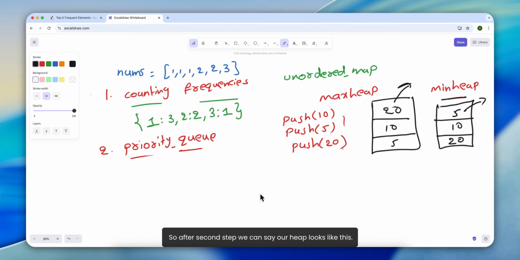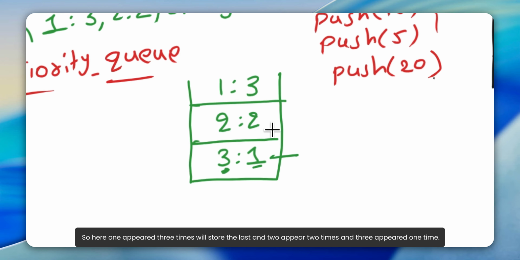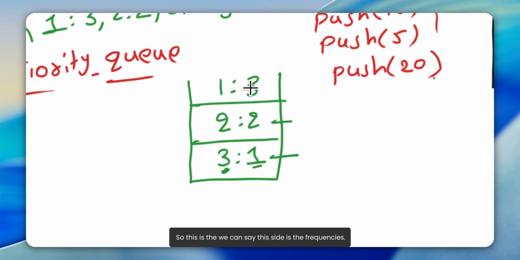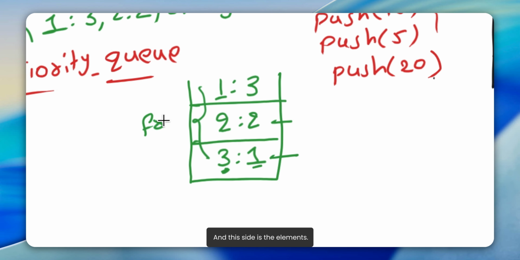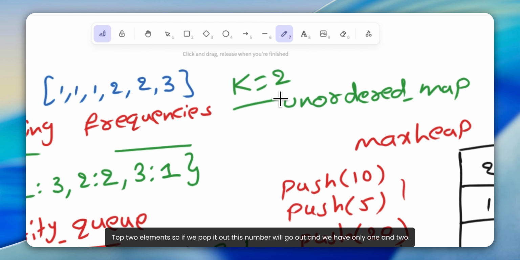After the second step, our heap looks like this. Here 1, which appeared 3 times, will be stored last, then 2 appeared 2 times and 3 appeared 1 time. This side is the frequencies and this side is the elements. In this case, we want only the top 2 elements.